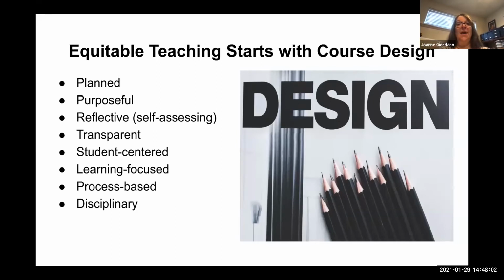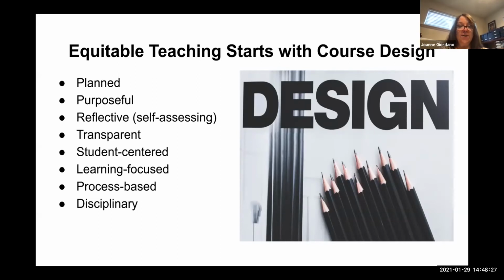Now, having said that, I don't want you to get overwhelmed and think you can't make changes, because you can make very small changes that make a big difference. But the most effective way to sit back and take a look at a course and change it in ways that support community college students from all backgrounds is to start with the level of course design. So you start from the moment of how the course is fitting together. This is work that can be done at the program level or at the individual instructor level.